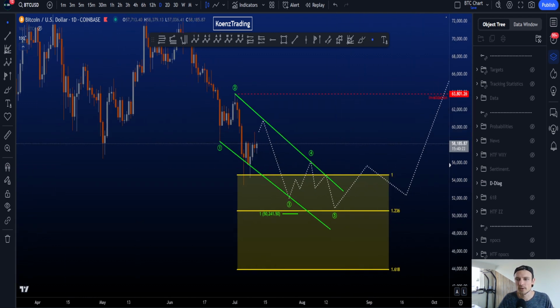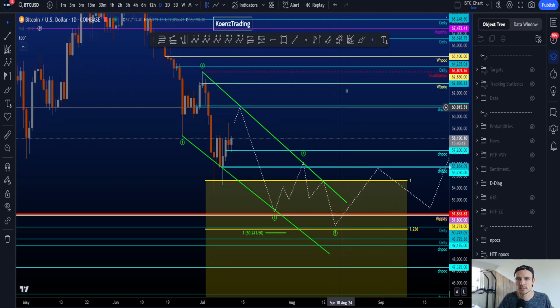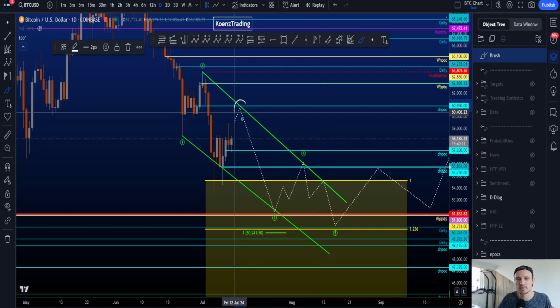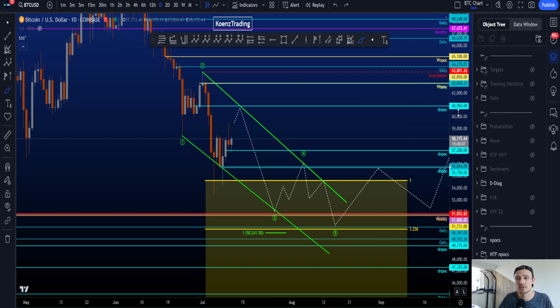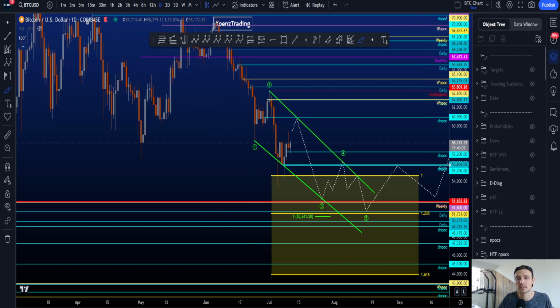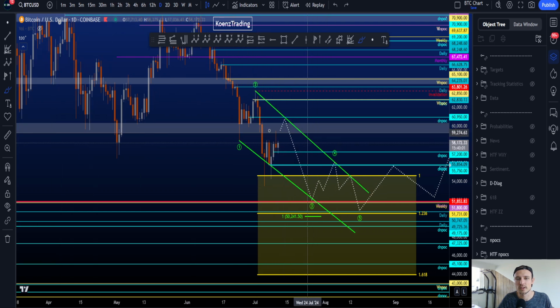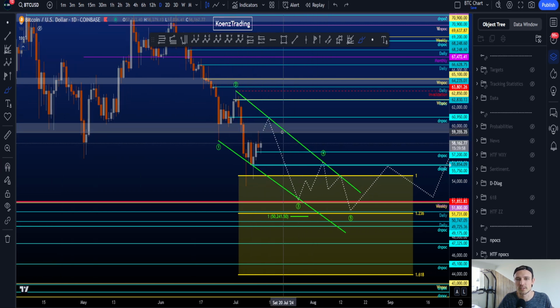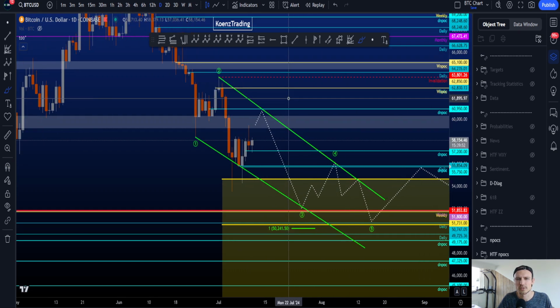Now, if I open my folders with some support and resistance areas, then you will see that my drawing here has been made based on some levels on the chart. First of all, we have a daily naked point of control at 60.9k, which is an area of interest, interesting resistance on the chart. And on the daily time frame, we also have this important support resistance area, which at the moment is acting as resistance as well. So this support resistance area, together with the daily naked point of control, very interesting indeed.